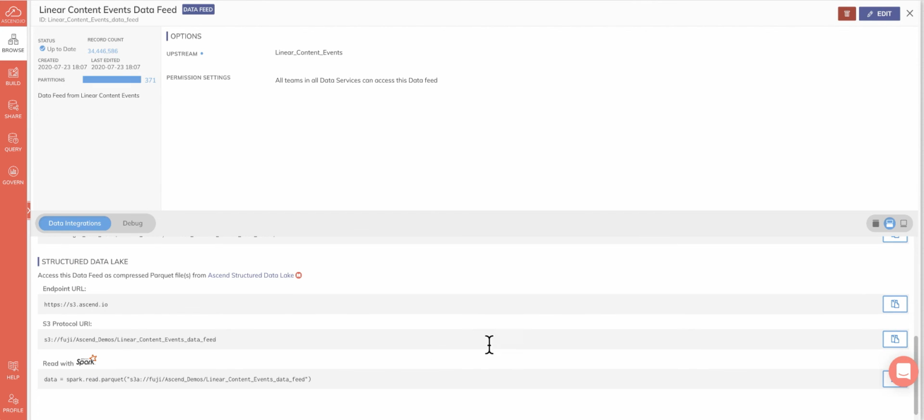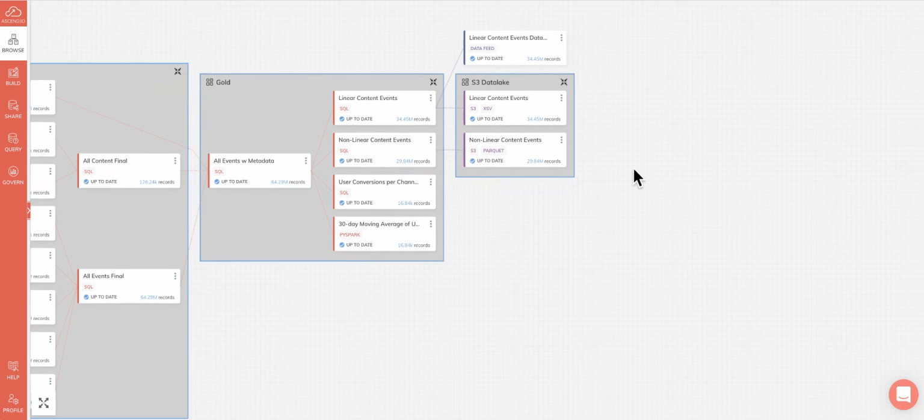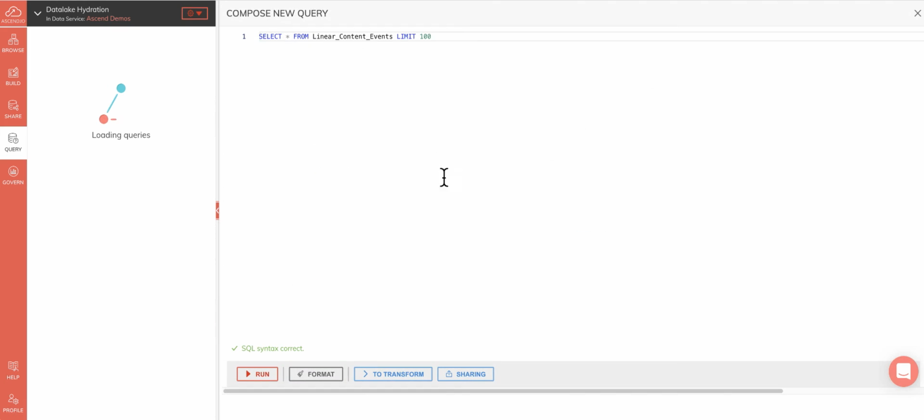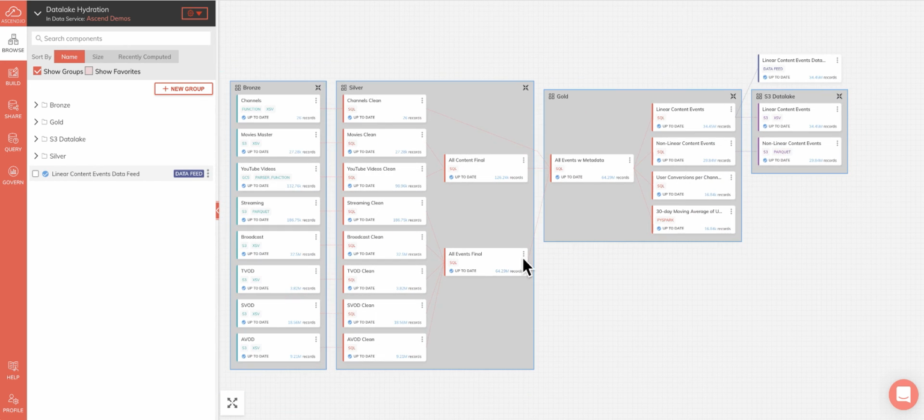Because we have records available at every step of the way, you can actually query them directly within Ascend as well. Pulling up a quick query window for us here, where we can see our previous queries and queries that we can run. The final feature I'll mention is that because all the transforms are declarative within Ascend, Ascend actually also provides governance solutions to create column-level lineage reports, and strong auditability as to where all the data at every step of the way came from, which code was used, and which data files were used. And that's data lake hydration within the Ascend platform. Thanks.